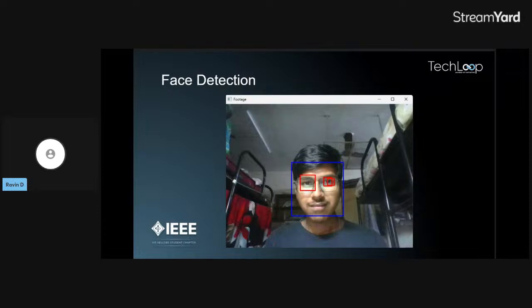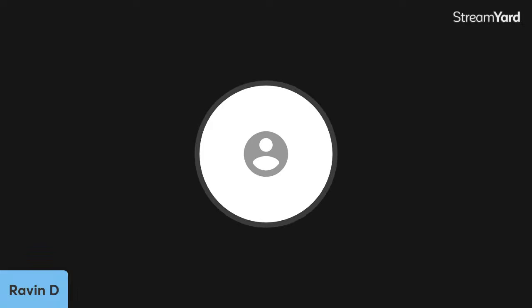The next one is a hand recognition system. Basically, I'll be showing my hand gestures to the webcam, and it recognizes which gesture I'm showing. If I'm showing a rock, it recognizes that it is a rock. Paper means it recognizes it as paper. Now I will share the code.